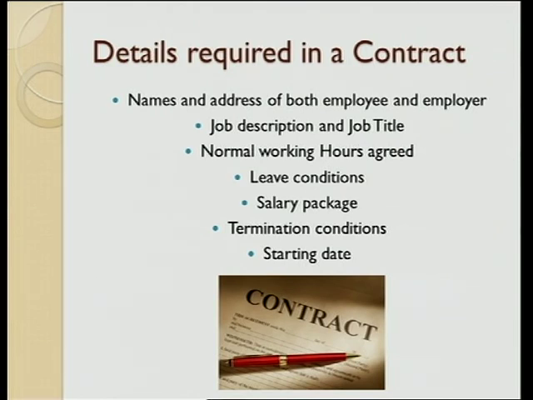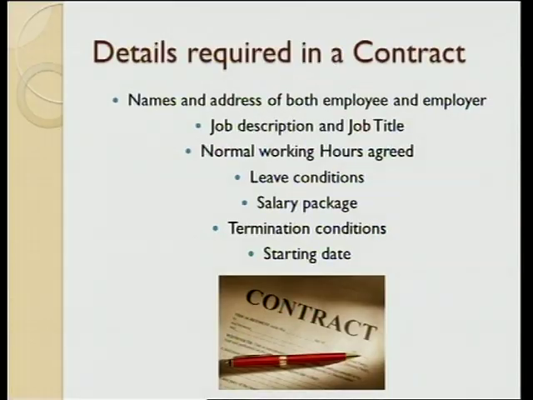Some contracts are a fixed contract where you work just for a period of, say, 12 months. After 12 months, the contract will come to an end. Often they would also have a probation period in your contract, which is a trial period where they can assess how well you are working. If they are impressed with you, they can offer you a fixed contract. And then there's your starting date as well. And for me, this is such a nice Section B question, something that is either in question 5 or question 6.